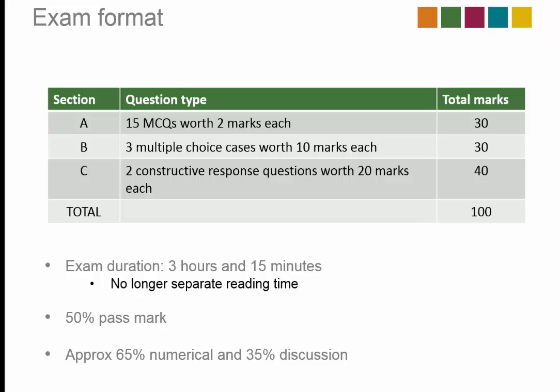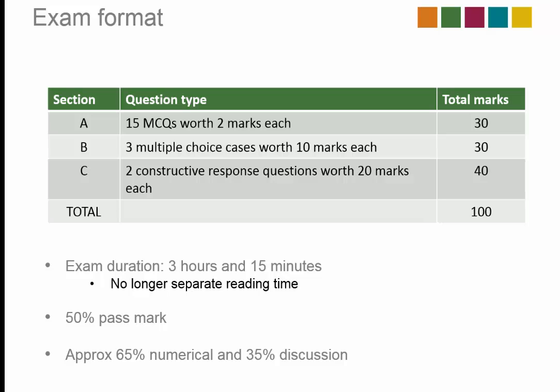Section B of the exam is 3 multiple choice case scenarios worth 10 marks each. So in each case you will have 5 multiple choice questions, and those 5 multiple choice questions will all be linked to the one scenario that you'll be given as a case in the exam. Again, there will be 4 potential options and you'll have to select the correct option.